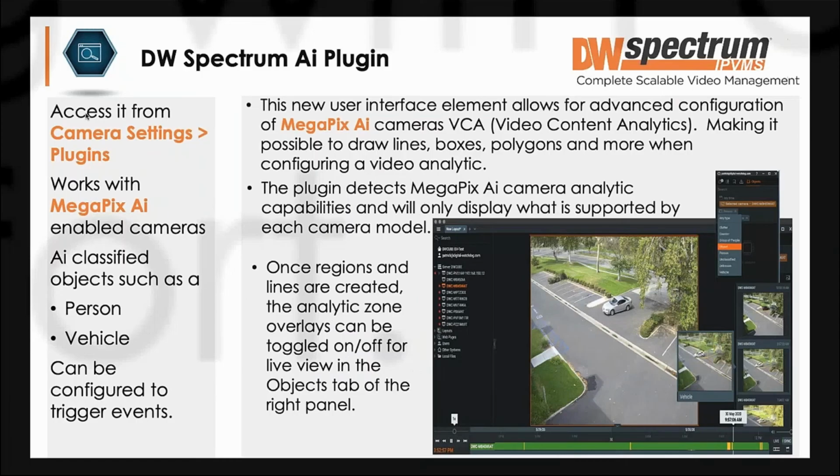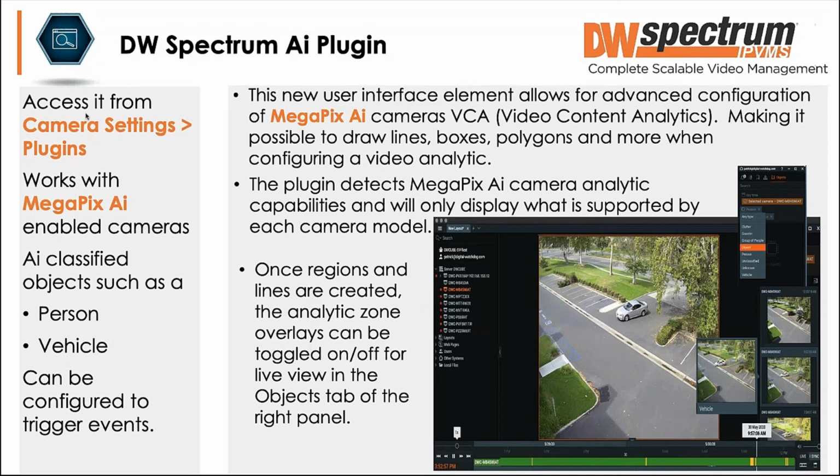Okay, so the next new feature is now the ability, once we have that analytic running on the camera itself, is that we can send that information into DW Spectrum. So there'll be a plugin. We're referring to that plugin as the DW Spectrum AI plugin. We'll have that embedded on our Blackjack servers, but we'll have that embedded in our DW Spectrum software, both the server and the client.